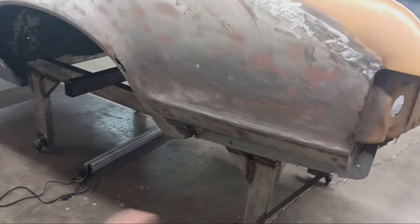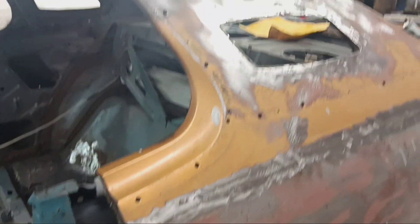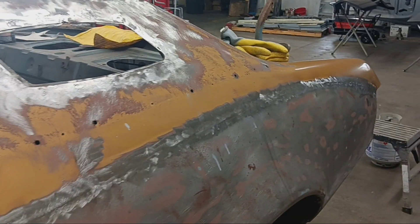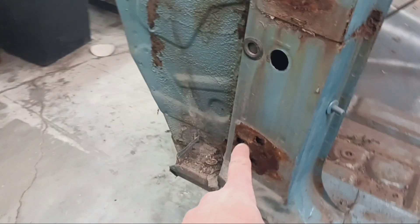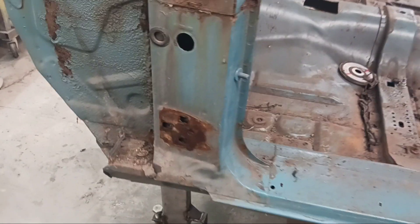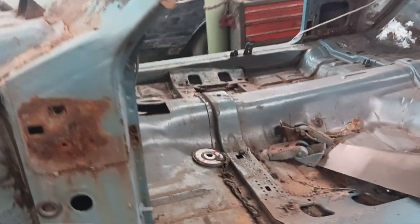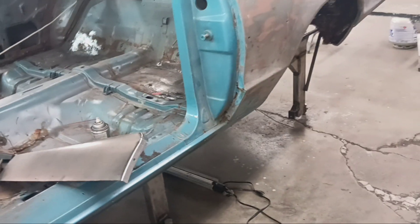I'm going to do this section because it's highly visible and a little more complex, so I'll deal with the inner and outer wheelhouse issues and the quarter panel issues, and let Erin learn on lesser technical areas that have more room for error. We got the hinges off this side — we actually broke a bolt, so I've got that upper plate. We got the broken bolt out of it, cleaned it up, and just primed it real quick. We'll drop it back in there eventually.